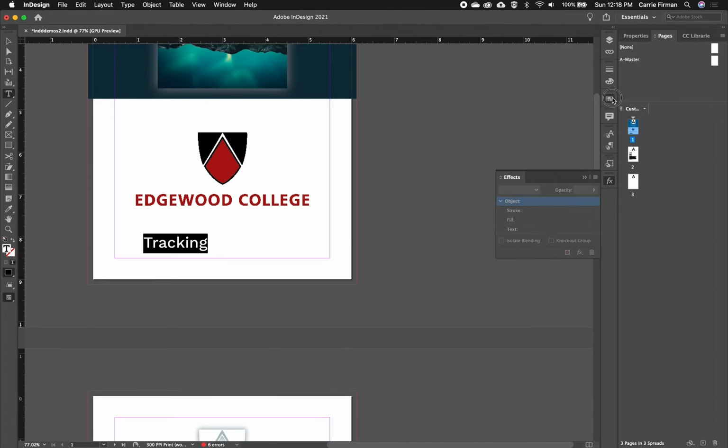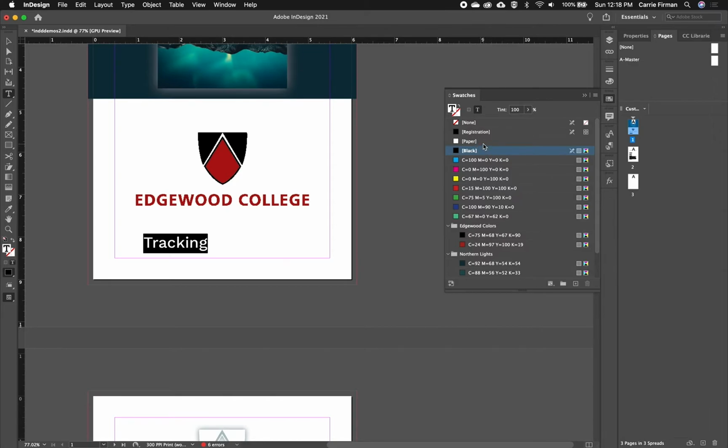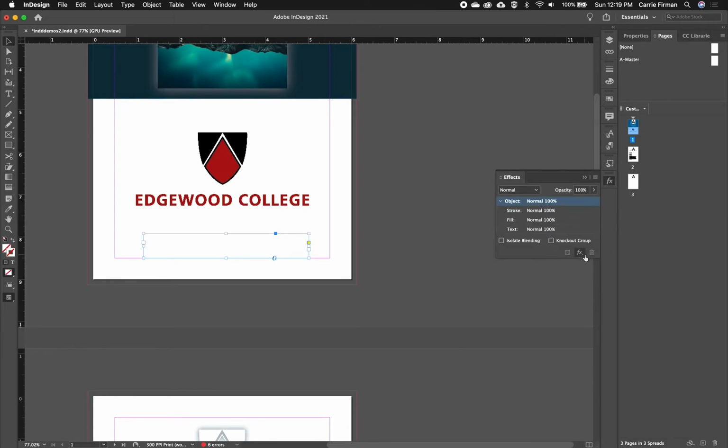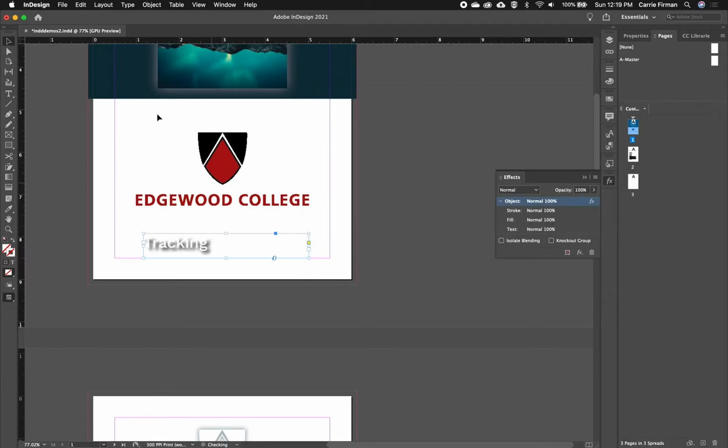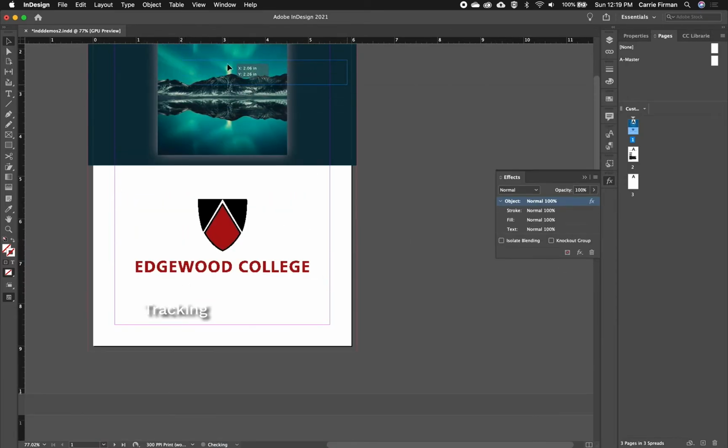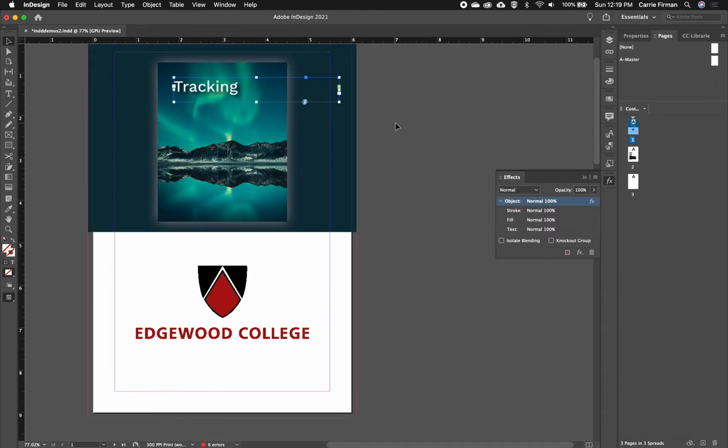So I'm going to select this text and make it white. And then when I switch back to my selection tool, my effects panel is now back to normal because I've got the object selected and no longer just the content. So I can throw a drop shadow on there, and I can make my adjustments. And then that will make my white type a little bit more visible and give me a little bit of a distance illusion.